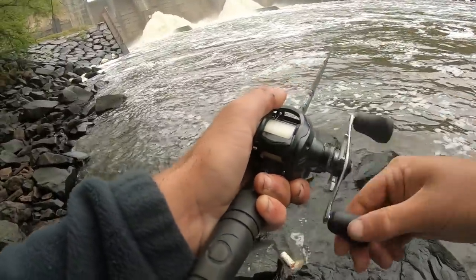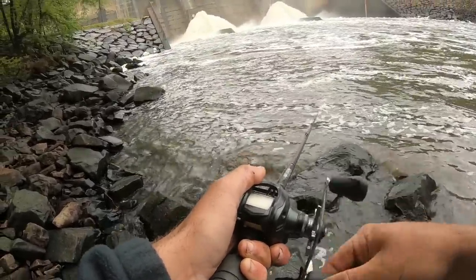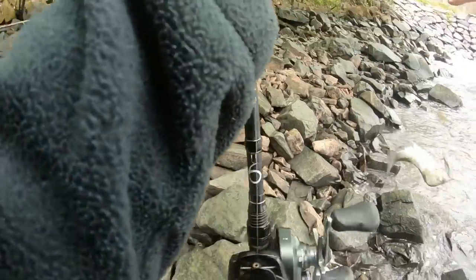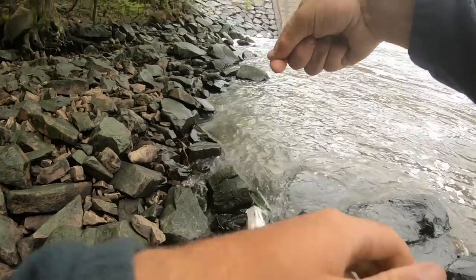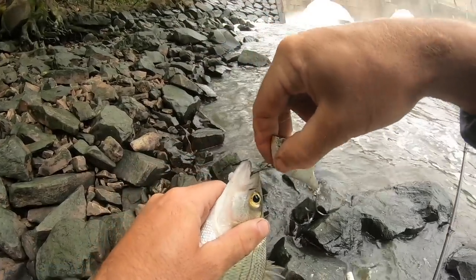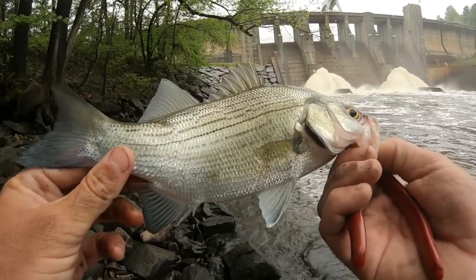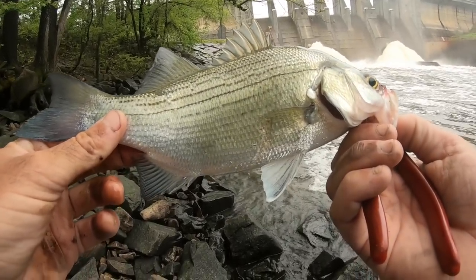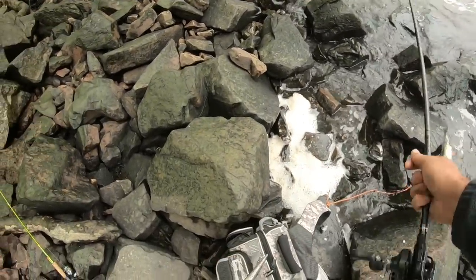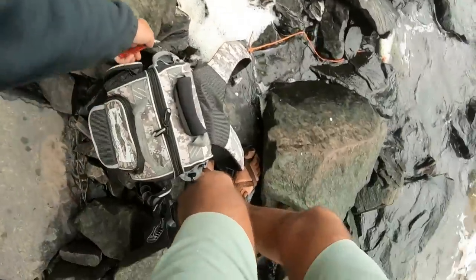Oh my gosh, that felt good. Another one. That's a white bass. Haha, same spot. Same exact spot. Third fish, second on the Snatch, second species. He's hooked really good. That little dude had the bait so good, he had like every point of that treble in his mouth. We're gonna send him back in. He was kind of a smaller guy.